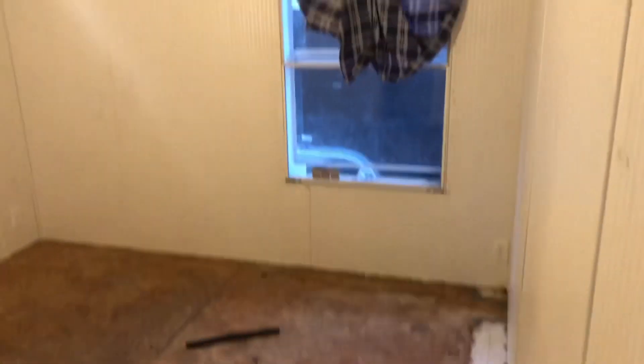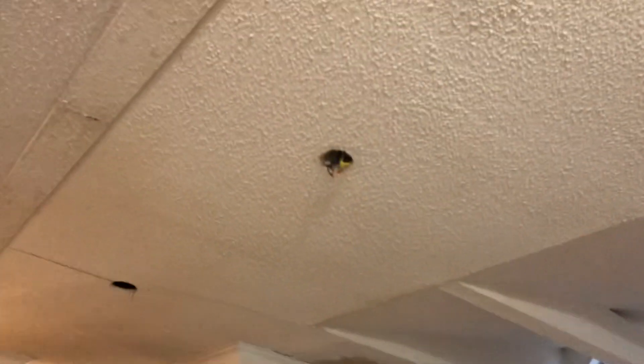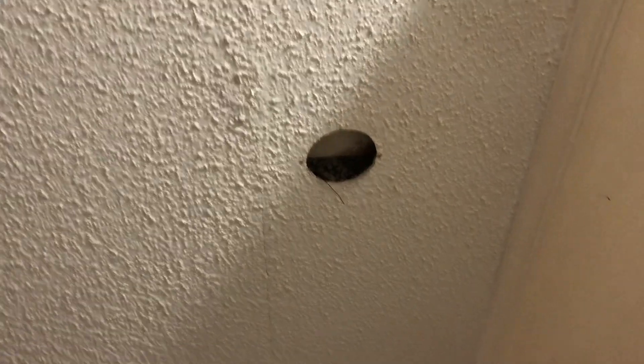Little mud dauber right there. We definitely need to get that window repaired. I think we'll be able to keep all this flooring right here — good cleaning up. New ceiling fan. Going to need to get some light fixtures. I think those were speakers right there because they had small wiring coming out of them.